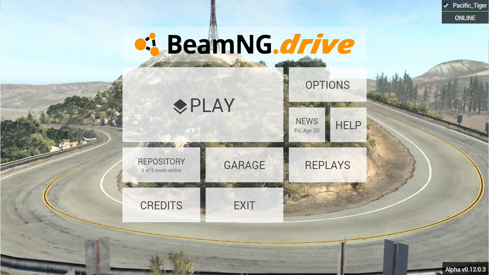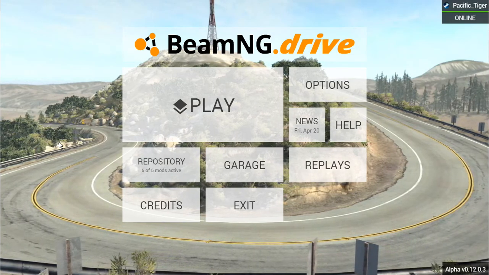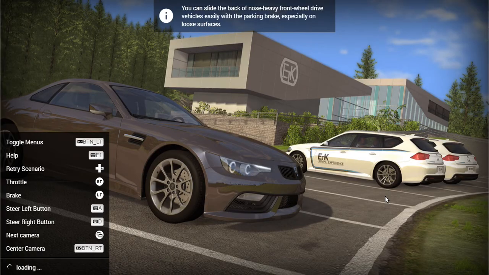Today we are going to be doing a little bit of a custom scenario. Instead of doing the storyline or the pre-made scenarios, we're going to be doing just a simple spawn in a chase car and spawn in a run car. And I will do a little bit of both. I will first chase and then I will run.